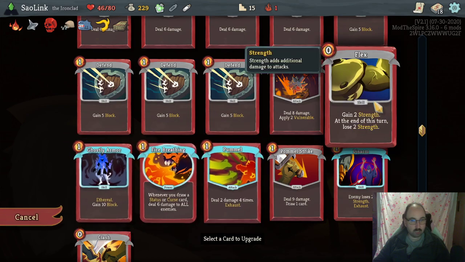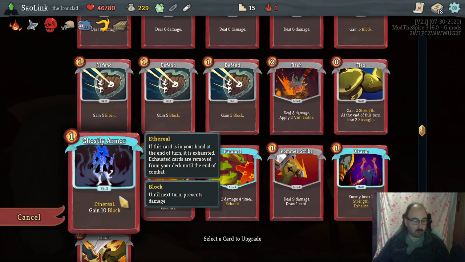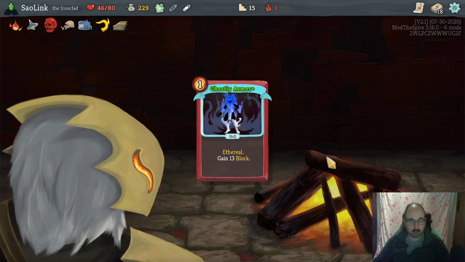Flex for 4 strength instead of 2. I want that upgrade eventually, but I think I want to go with Ghostly Armor first.